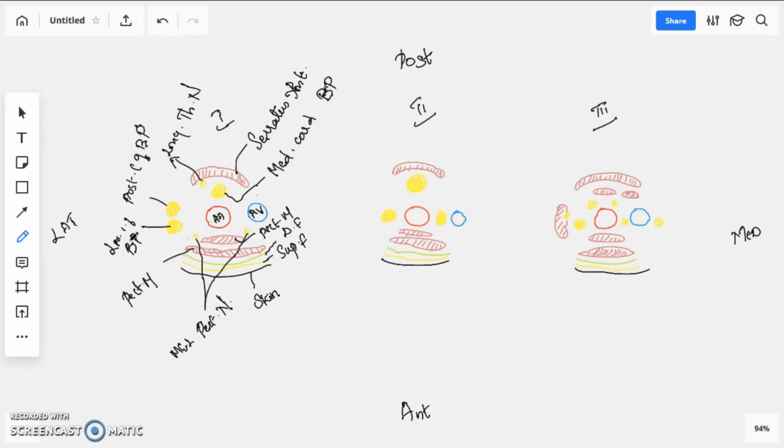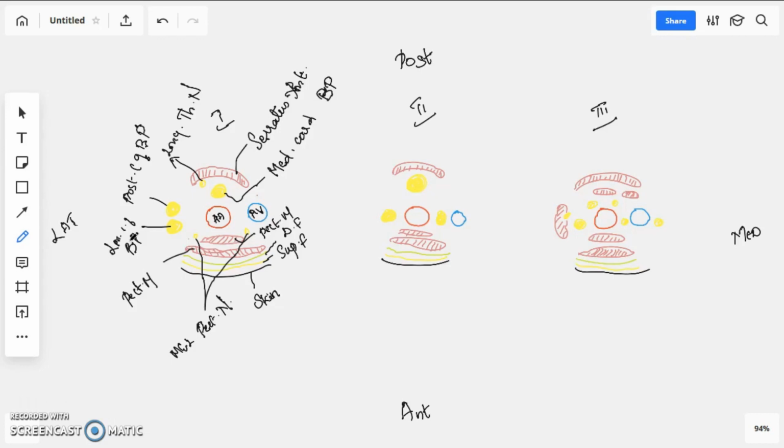So I think you people are clear. To sum up, I will explain again. In the anterior aspect you will be having skin, superficial fascia, pectoral fascia, along with pectoralis major and minor muscle. Along with this you will be having two nerves, the medial and lateral pectoral nerve, which are going to form a loop there. Now in the posterior aspect relation, one muscle, that is serratus anterior with its nerve supply, the long thoracic nerve, and you will be having one cord present there, that is the medial cord of the brachial plexus.